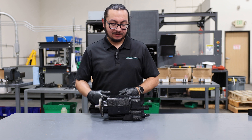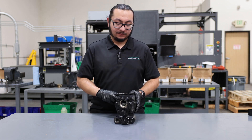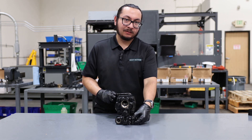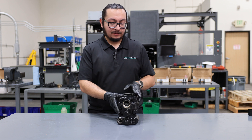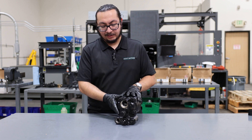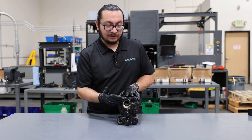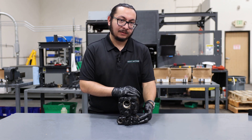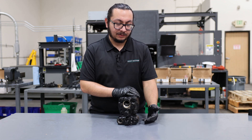The next topic is a two-line system versus a three-line system. When you first receive your pump, you'll notice that the return port is plugged with an MPT plug. You can connect this to your truck as-is and run it as a two-line system. If you want to connect your return to tank, you would remove this plug and connect the return port to tank.